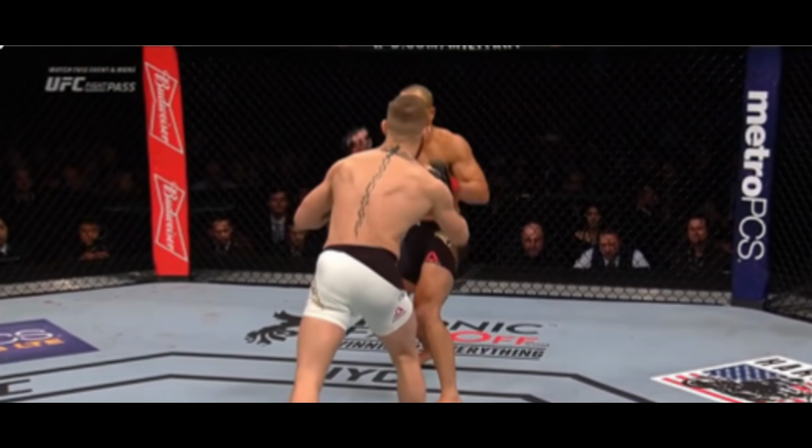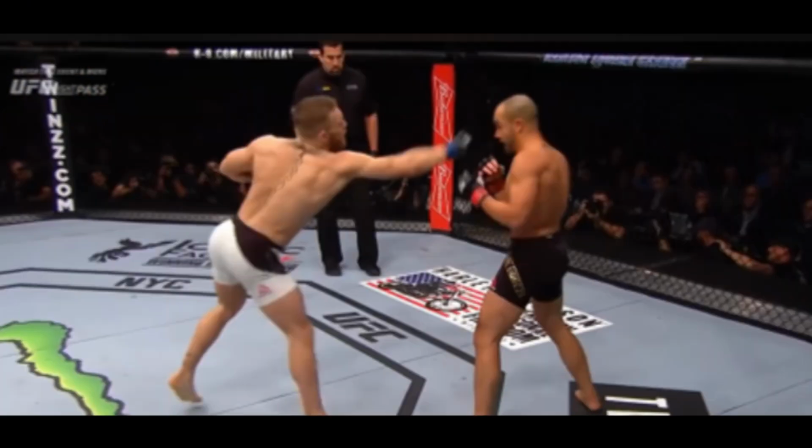He'll also bait out his opponent to cover distance by pawing at the lead hand. He does this a lot against his opponents. Eddie Alvarez is the absolute best example of Conor's striking technique. This helps him control his own distance, right? Even when he's not looking for counters, it helps push back and it helps neutralize his opponent's jab, limiting the weapons that his opponent can use, making it so that Eddie can only really commit with an overhand right, if he needs to, perfectly lining up Conor's counter.